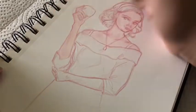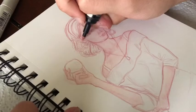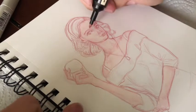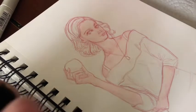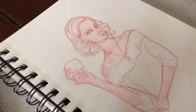And plus, a lot of my skin tone markers are already drying out, because I've been having these markers for almost 2 years now. Yeah, so I need to get some new skin tones, because I draw a lot of people.